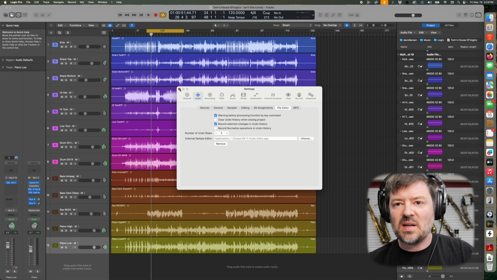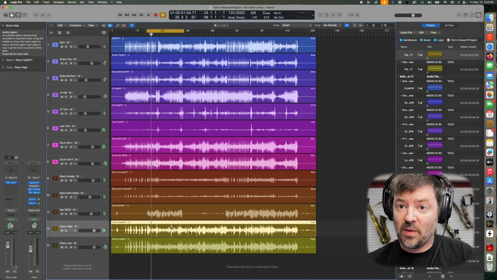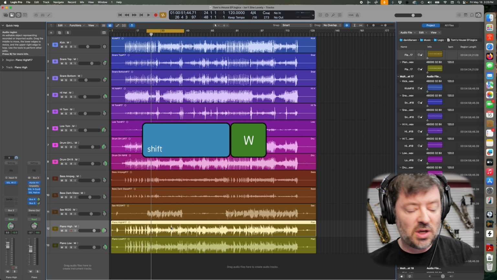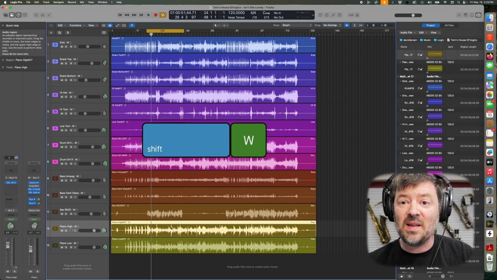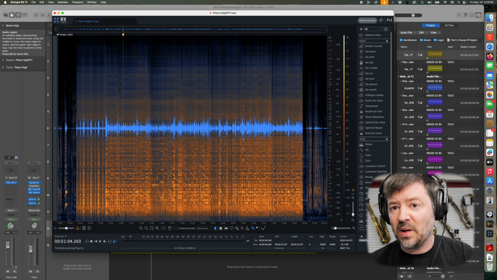Now, you wouldn't necessarily have to do it this way, but the reason I did it this way is because it allowed me the opportunity to make it so that there's a quick shortcut to get right to this file, because I'm going to do it quite a few times. So if I highlight this piece of audio here to go ahead and edit it, if I hit Shift W, it opens it in the editor. So you can see it fires up RX, and now we have just our one file, and I can go ahead and play it back.